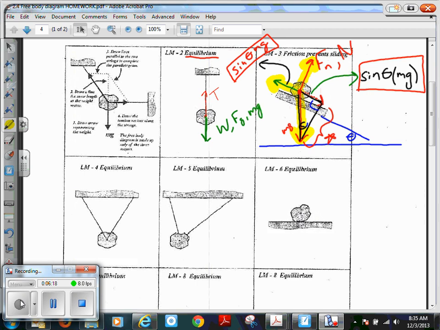How about the force normal? Okay, so how would we figure out this mathematically? The force normal for this one would be equal to? Finding the force on that. Which is then cosine theta mg. Okay, because it's fighting off that part of gravity that is pushing this into the ramp. Okay?